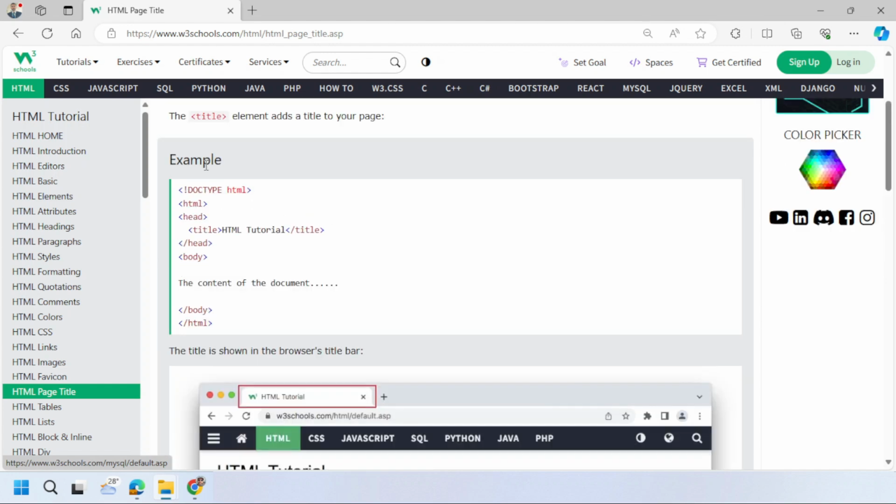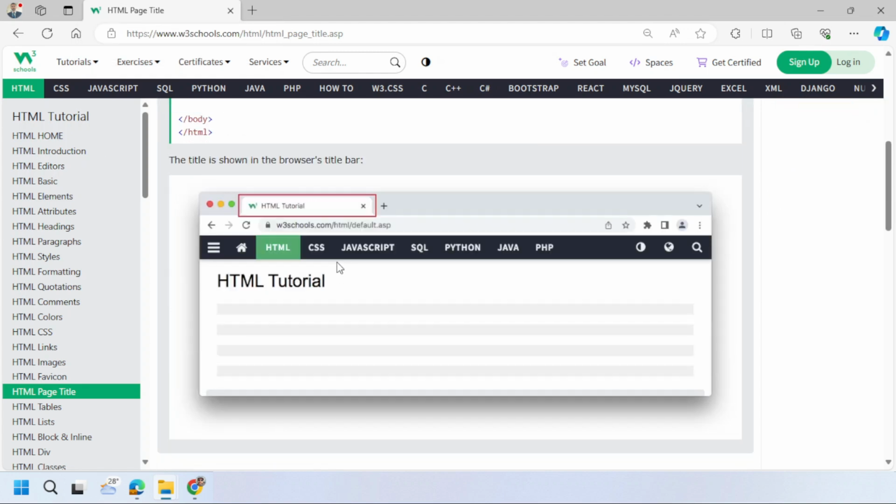Typically, we always prefer to use title within the head tag. Do keep it in mind, because as we discussed previously in HTML, everything that is for the browser goes inside the head tag. Everything that is to be displayed to the user within the web page is written inside the body tag. So technically, title is information to the browser, telling it the name of the page, and then the browser uses it for favorites, for search history, for showing it on the tab, and for allowing metadata for search engines as well. This information is for the browser. That's why we always prefer to use it inside the head tag.